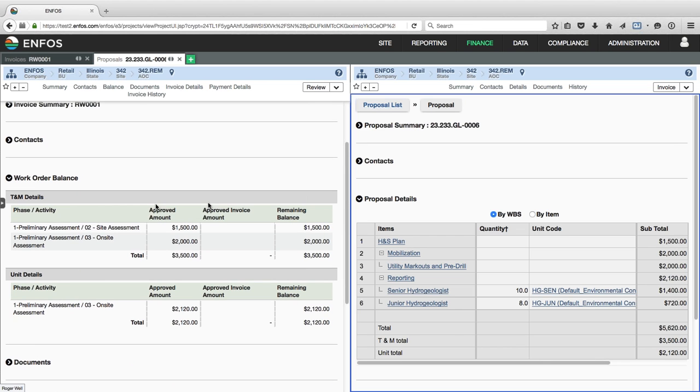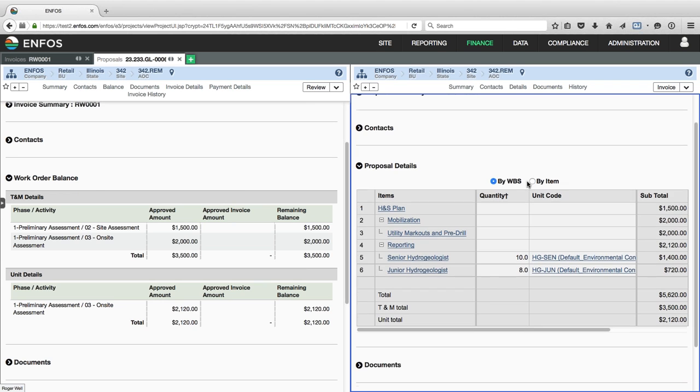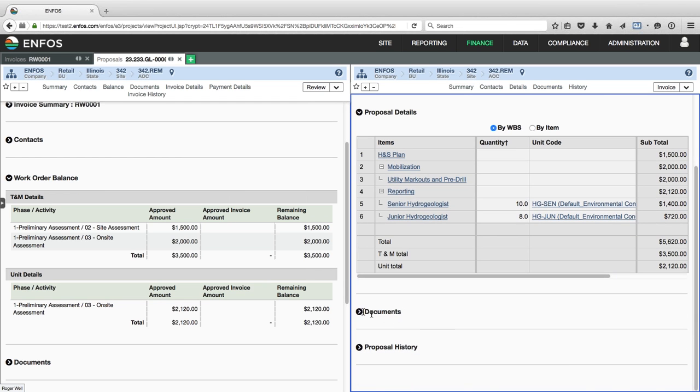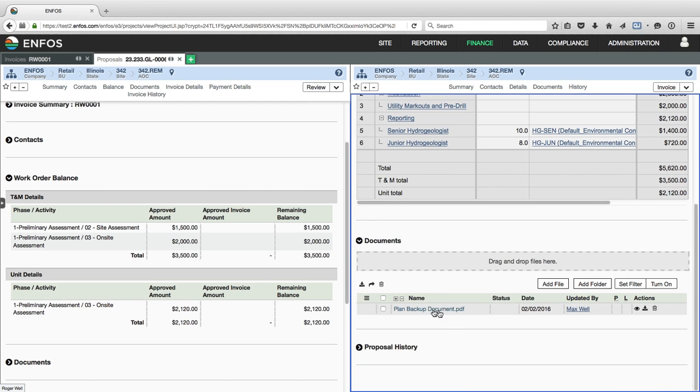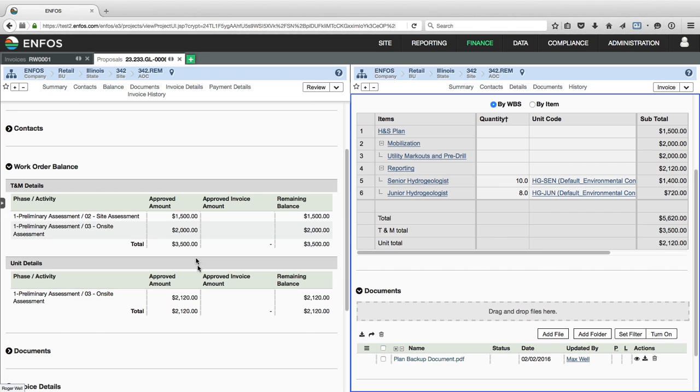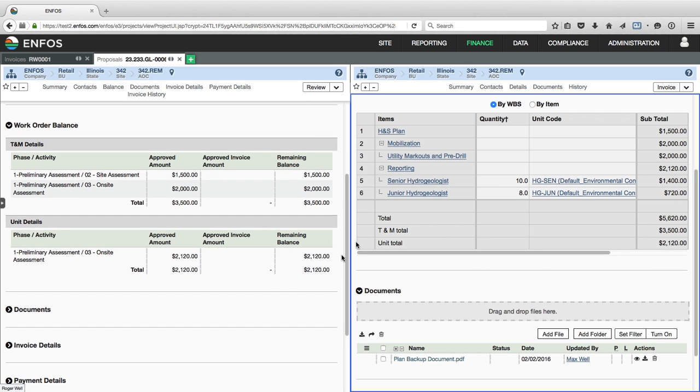So I can have on my right-hand side the actual approved proposal that this invoice is against. I could even look at the proposal backup document if I wanted over here to review the scope of work and just make sure that what's being invoiced was part of the plan. Okay. So that's a nice way to do a direct comparison.